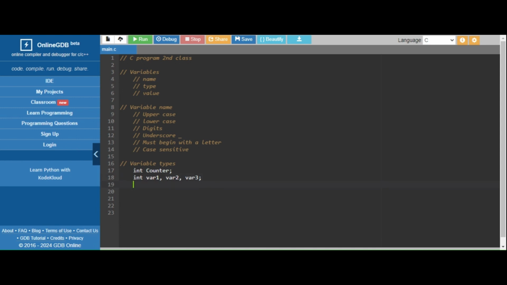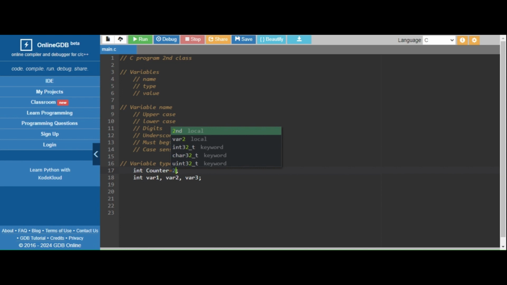We can also give a value to the newly declared variable. To do that, we use the assignment operator, okay? Let's take our counter as an example. Let's say I don't want to start with 0, because if I don't assign anything to start, usually the compilers start with 0, okay?